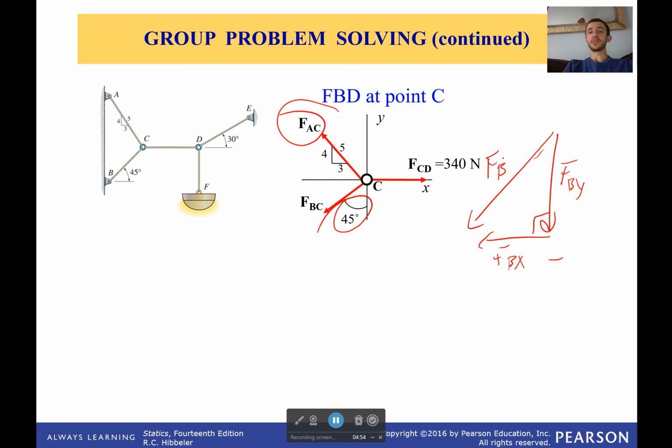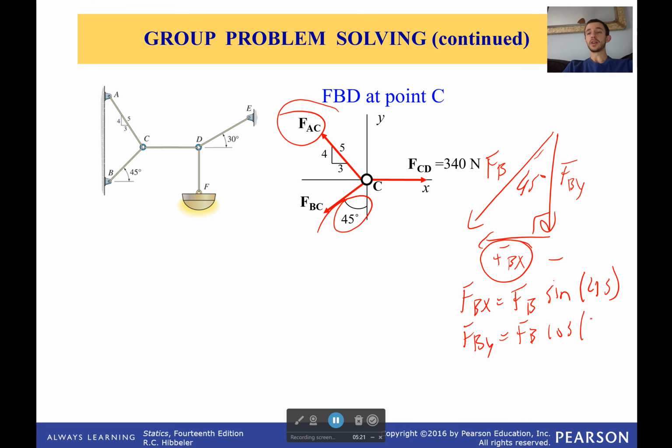So with that in mind, we have 45 degrees here. Now, it doesn't really actually matter because it's 45 degrees. You can use either trig function. They'll give you the same thing. However, if we're doing it right, our force Bx is on the opposite side because of what angle we chose. And so force Bx is equal to force B sine of 45. And force By is equal to force B cosine of 45 because it's on the adjacent side. Be very careful because that can change. So in this case, with 45 degrees, you could have messed up and it would still work. But if it was 30 degrees or something else, it would not have worked.